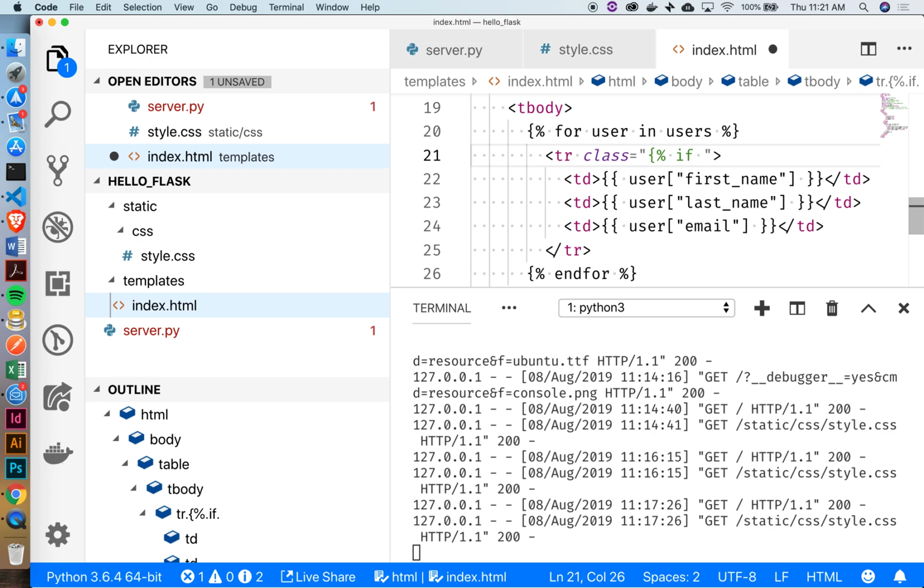Will we be able to use any of the double mustache in the style, inside your style sheet? Not that I know of. And I don't think you'll hit a point at which you actually need to do that. But that's an interesting question, and if I remember to check into that for you, I'd like to do so. I don't believe that Jinja is going to do any work in compiling our CSS sheets. I think it's just going to grab it as is. You won't be able to do any kind of conditional logic there. You could do conditional styling inline.